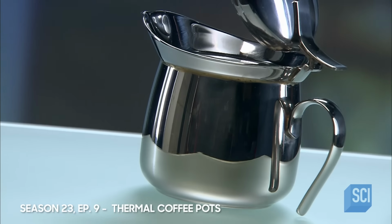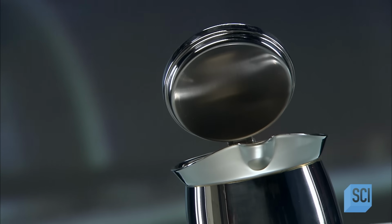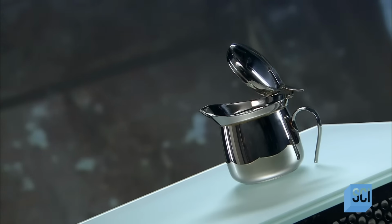People generally like their coffee either hot or iced, hence the need for the thermal coffee pot. Pour in hot coffee, and the pot holds in heat, keeping the coffee at that temperature for a good half hour.